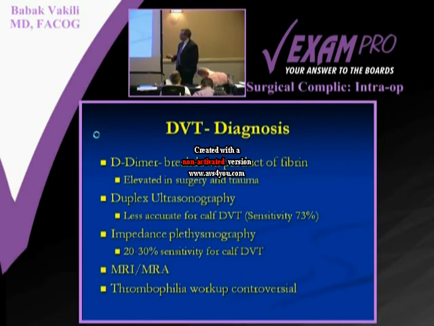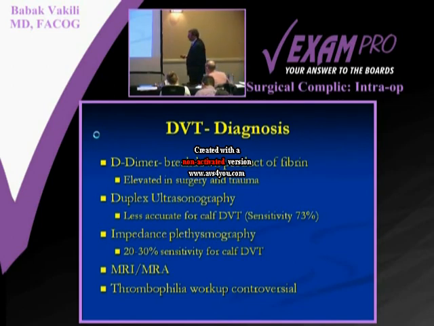How do you diagnose it? The most common test done is Dopplers, ultrasound of the leg. Less accurate for calf DVTs, but again, most calf DVTs can spontaneously resolve. D-dimer is a rapid test. You can get that really quickly, so typically the ERs will use D-dimers because the patient's walking in the door and they want the answer right then. Generally our post-op patients, we're going to get Dopplers on them because we don't need to know that fast. Additionally, D-dimers are elevated in surgical patients anyway, so it's less valuable in a surgical patient itself.